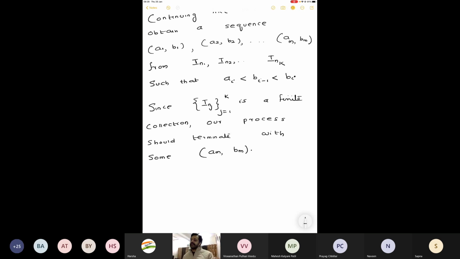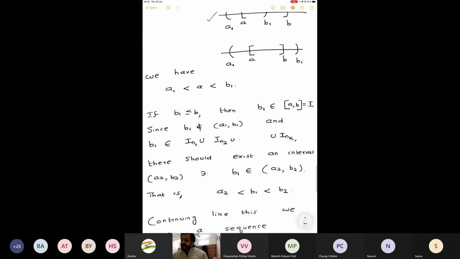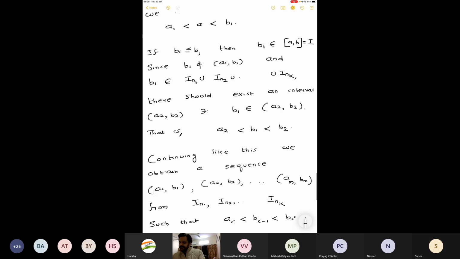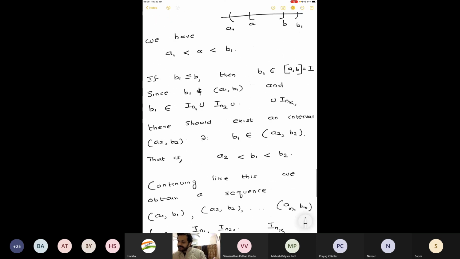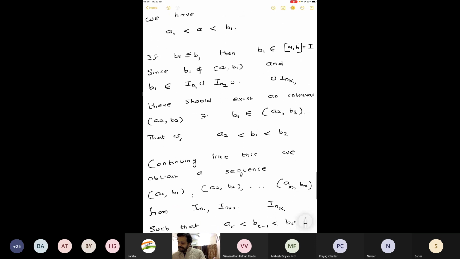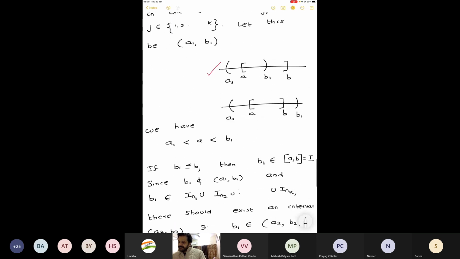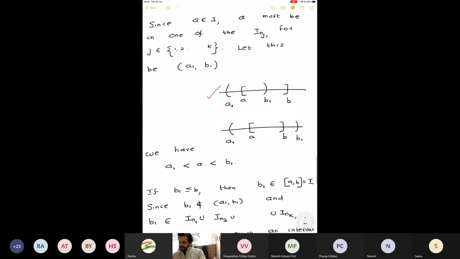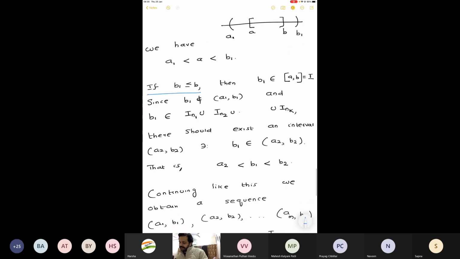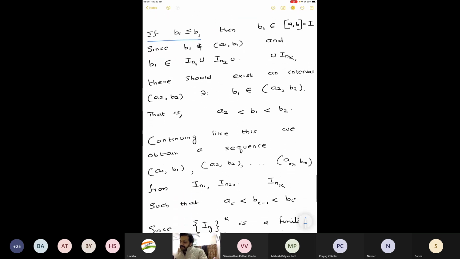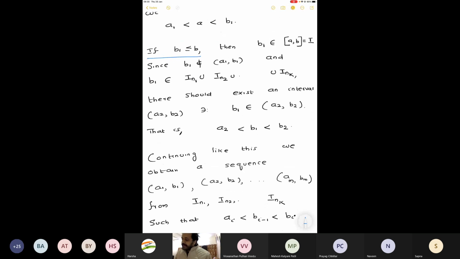What is the meaning of termination? You see, when b1 is less than or equal to b, you could proceed, and similarly the next step is here. Let me highlight that. If b1 is less than or equal to b, then you could get an interval. I could have written one more step. Anyway.